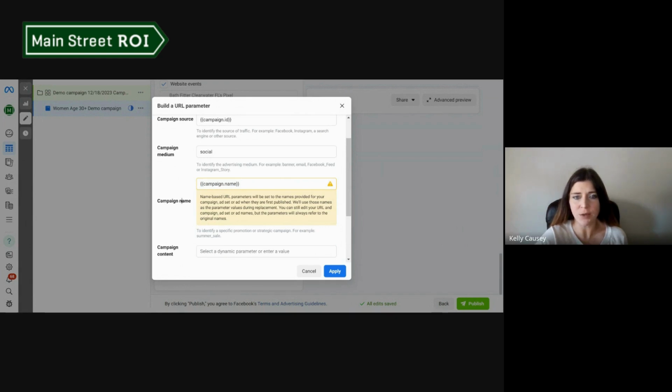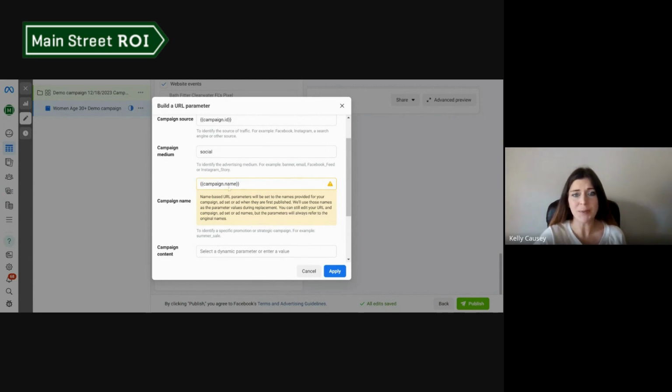Now you can edit the URL and the campaign, ad set, or ad names, but the parameters will always refer back to the original name. So that's a big one here. If you do change the campaign name and edit that once you've officially launched, then what you'll see in GA4, for example, whenever you go back to your reporting, it will keep the original campaign name that you initially assigned that campaign rather than change with you as you continue updating the campaign name.